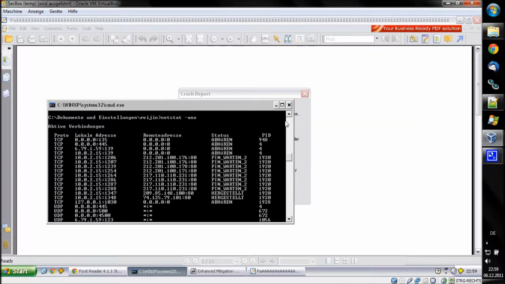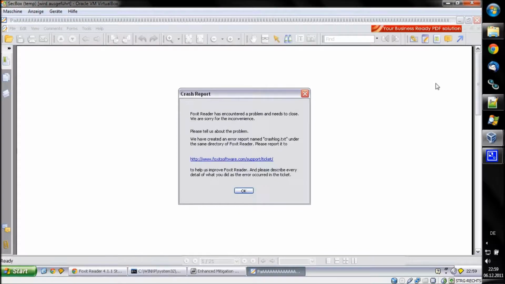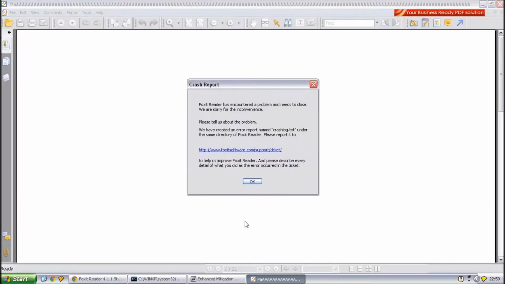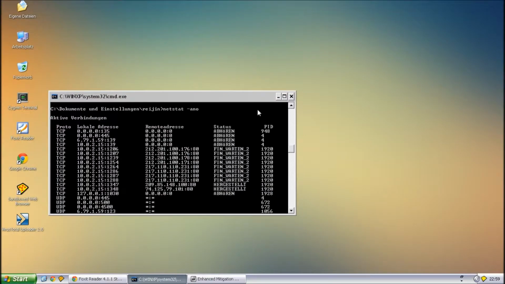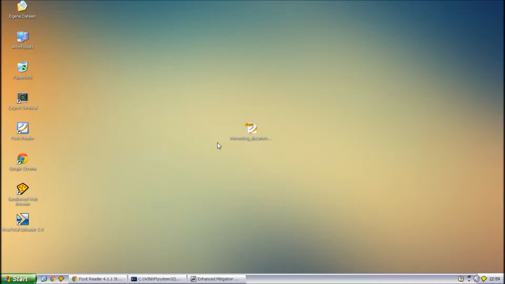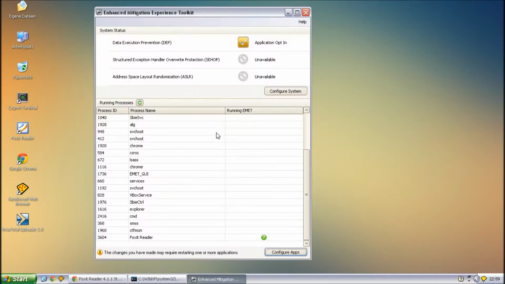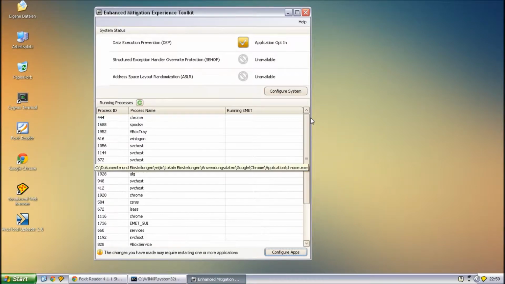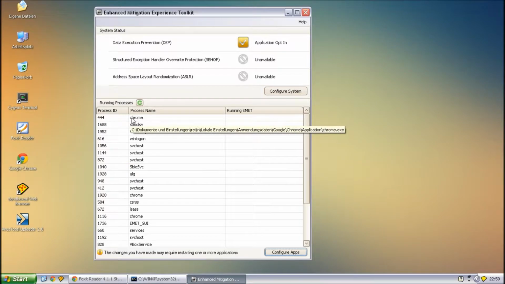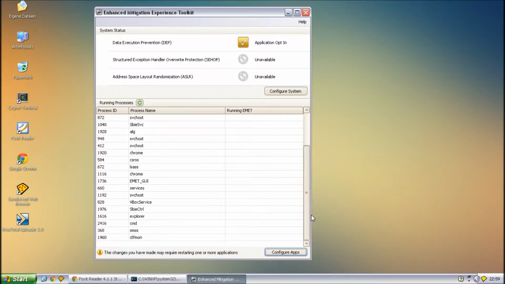So as you can see, setting up EMET is really easy and will help you in really many cases when you are having trouble with security exploits. So I recommend you enable EMET for every application that is system relevant and will be connected to the internet, such as your browser. In my case, it is Chrome, or your email client, or Sandboxie as a special and extra level of security.